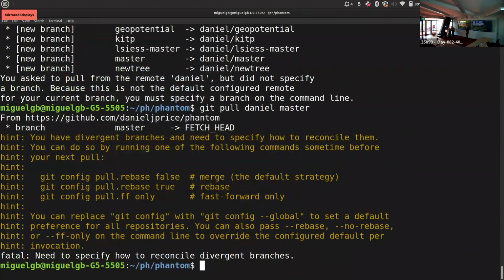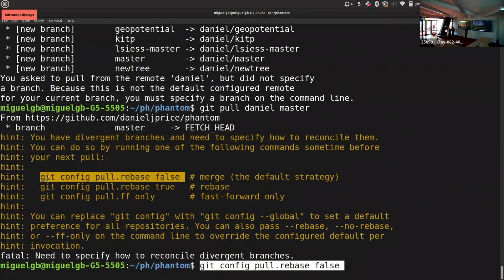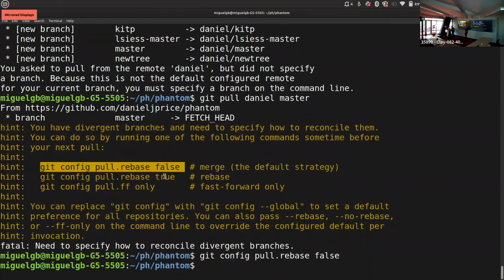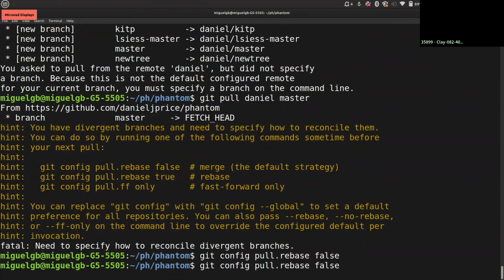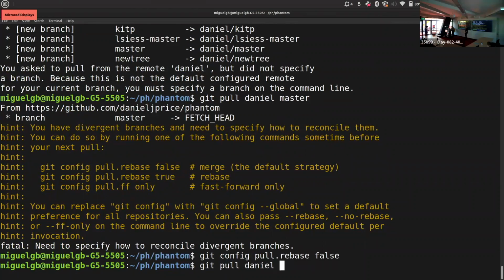These have diverged a long time ago, so I would just say yes to this one. Just do the pull again.